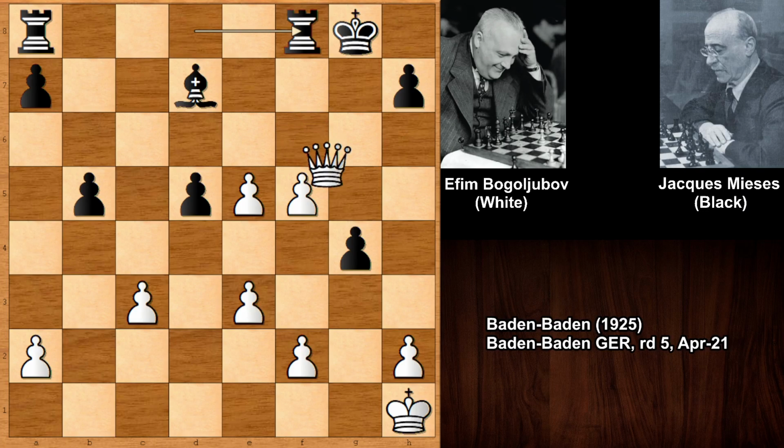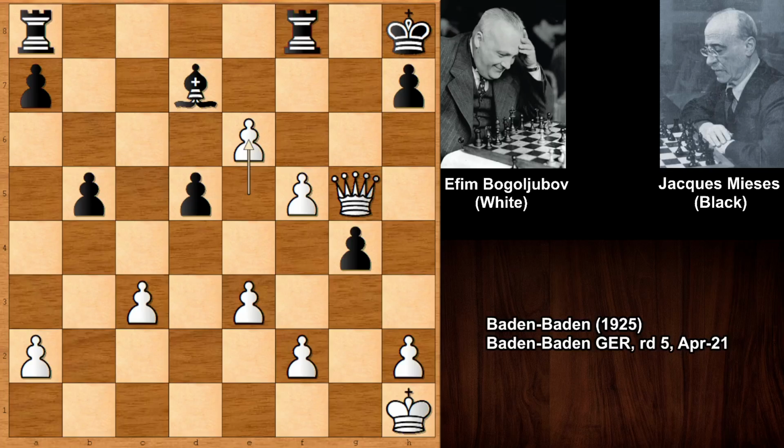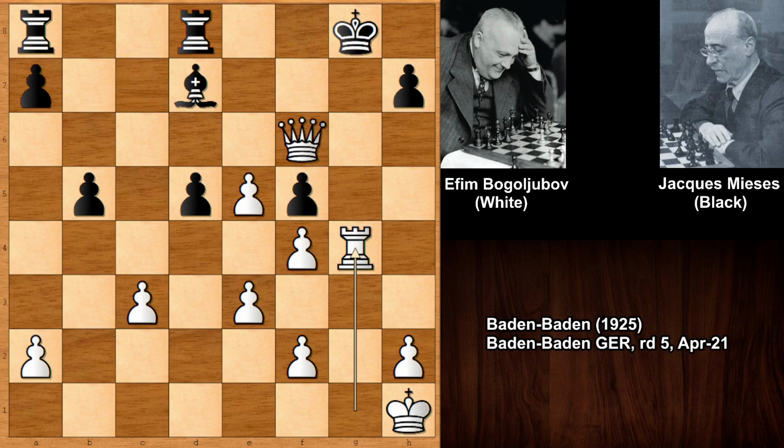If rook to f8, then queen to g5, and pushing the pawn, and you can see that white is doing very well. So with playing this move, actually queen to g4, maybe Mieses was hoping to win, because he has two rooks plus the bishop against only one queen. Is this enough material? But let's not forget, he also has two connected passed pawns, and this is decisive. Now let's see how it was decisive.